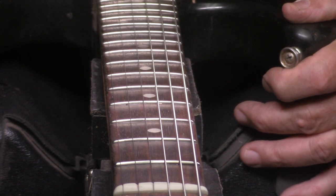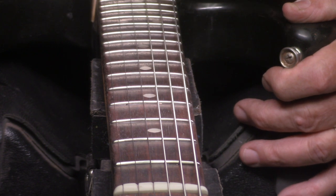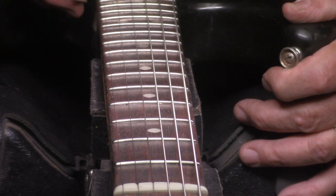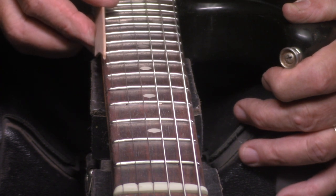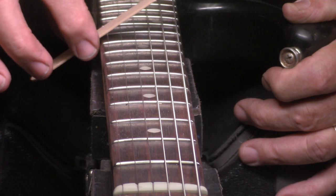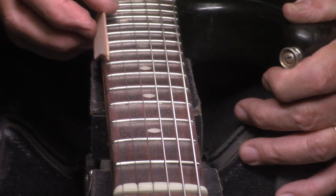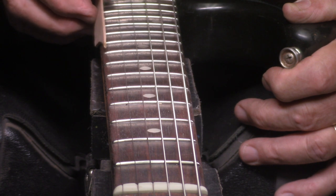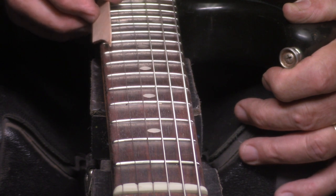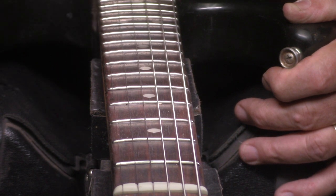But the word of caution is, if you're doing any type of fret work, fret dressing, and even more importantly, refretting, you want to make sure that that outside bevel is not too shallow. I was very careful on the refret, because I've just refretted this guitar, to make sure that the bevel was not too shallow. It's not 90 degrees, but it's just off 90, because we need as much help as we can get with those strings that close to the edge of the fingerboard.